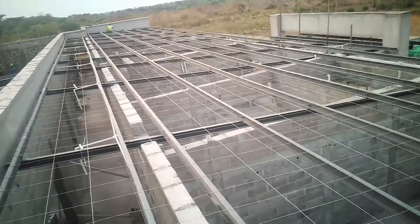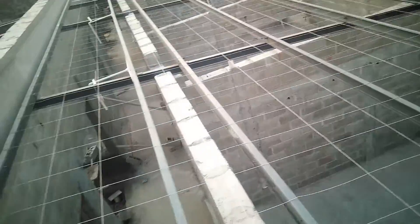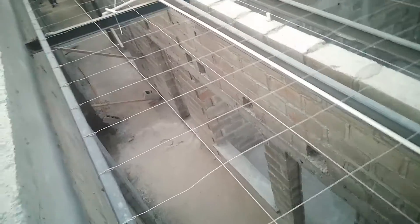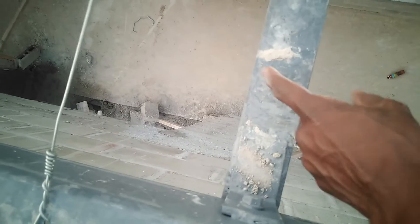I just want to show you what we are doing here — let me show you the connection between the building and the rafter. I just have to work carefully here. You can see the wires right here, and all the electrical installations are being done from here as well. So the connection between the rafter that you are seeing here — we have these angle plates. You can see that we have a bolt and nut right here, and this is the channel that we have. It's bolted on top of this beam.